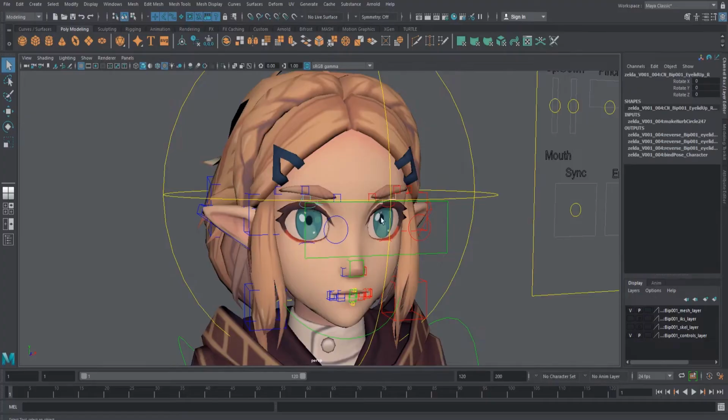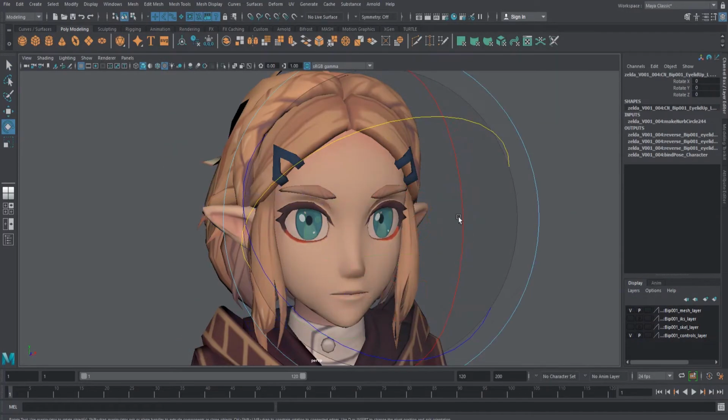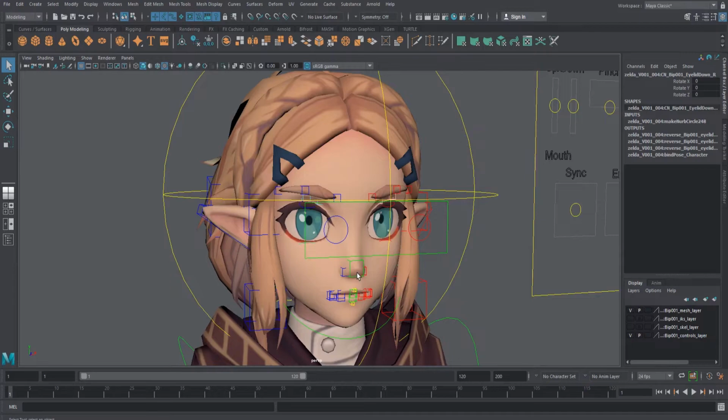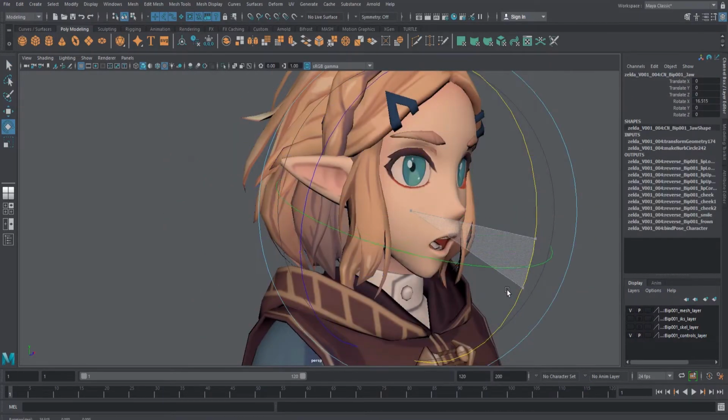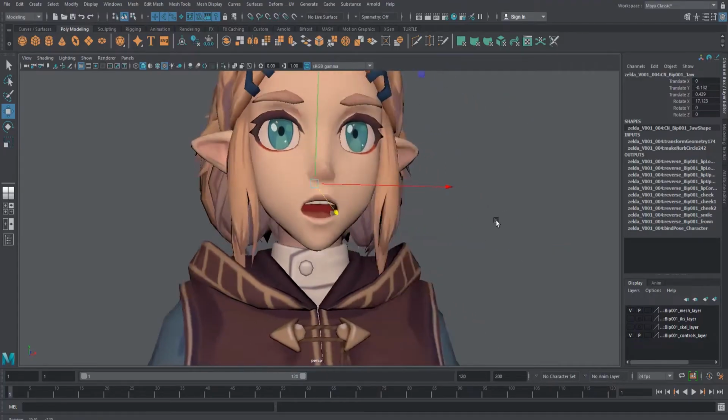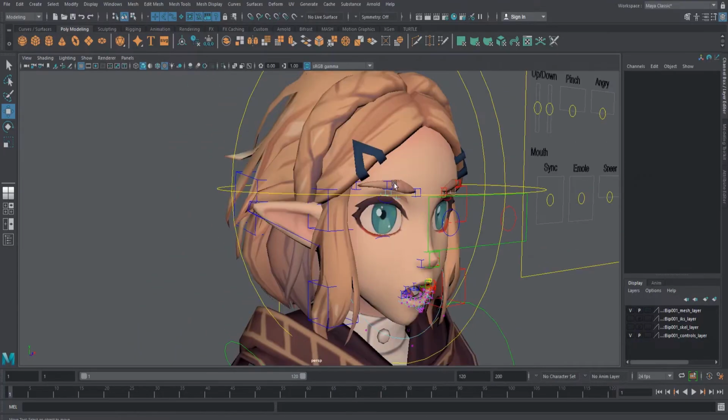So now we can grab the eyelids, rotate them open and close. Can wiggle the nose a little bit. We got a jaw control, so we can open the jaw. You can actually translate it, try and keep that form. That's awesome. Got some brow controls. Let's see how to translate.